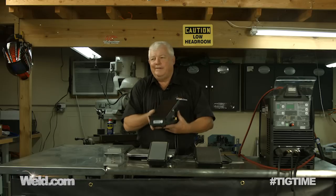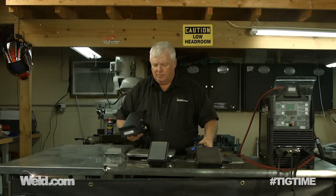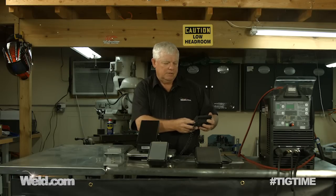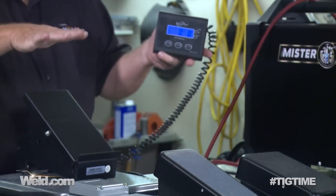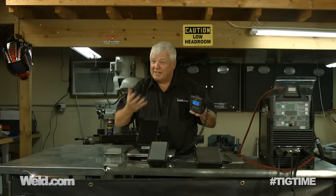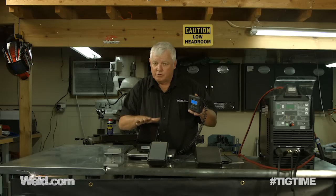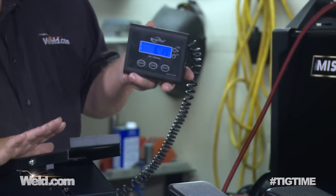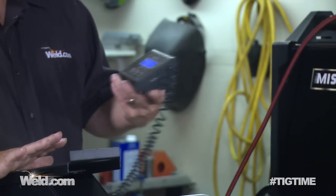I want to go through the functions we look for, because that knob does disqualify it. We're going to take this foot control and put it on the scale. We don't really care how much it weighs since it is pretty robust. We zero it out, and I'm going to put pressure on it. What you need to know about a foot control is it needs to be smooth — if you can feel gears on gears, that's not a good foot control. This one has pretty good action, smooth all the way to the bottom. When I bottom out, it turns out that's about seven pounds pressure.